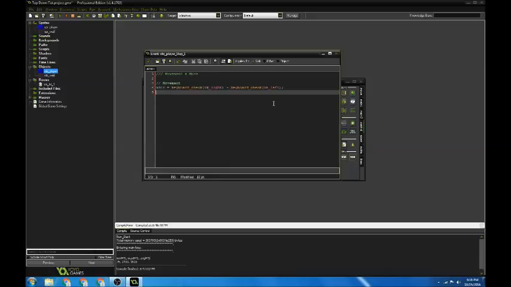And same thing for the y direction, so y dir equal to keyboard check VK down, sorry, down. Minus keyboard check VK up. So that's our y directions, up and down.